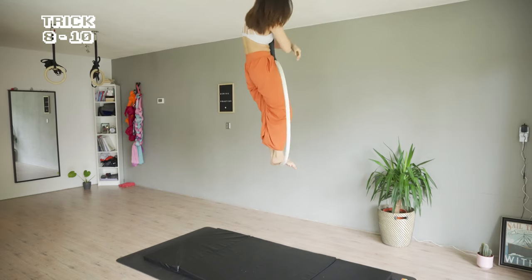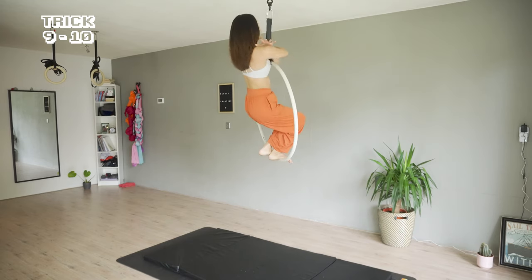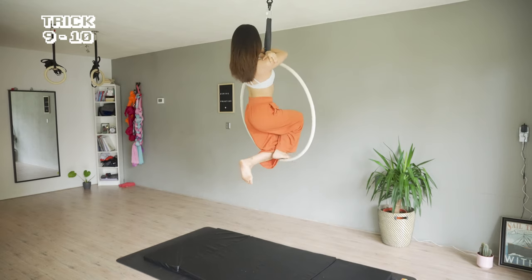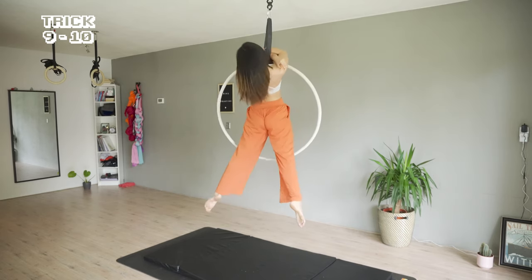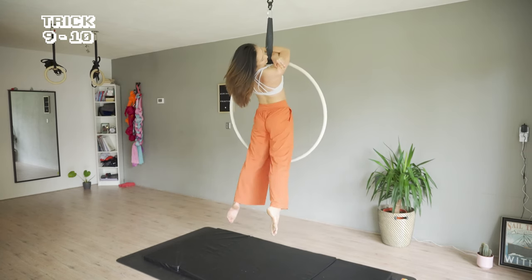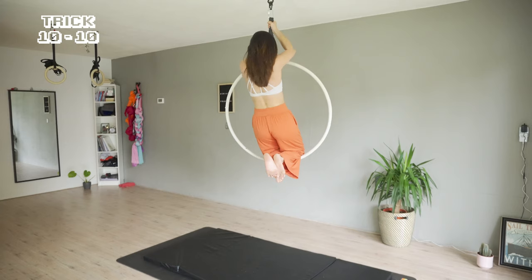I have to watch out for my head here. I'm bending my knees and hugging the strap, trying to squeeze the shoulders tight to keep my elbows close together. Preparing my mind for the next step, slowly bringing my legs to the back in arch for a pose. Bring my body back and back to sitting.